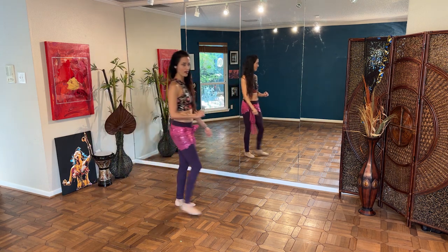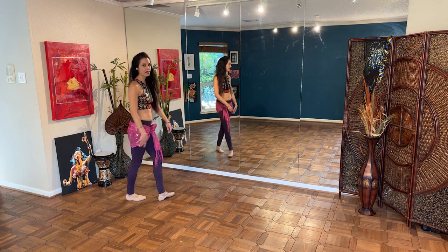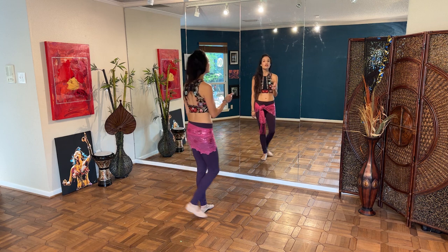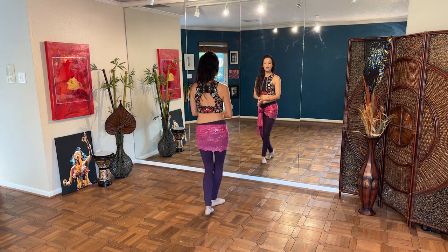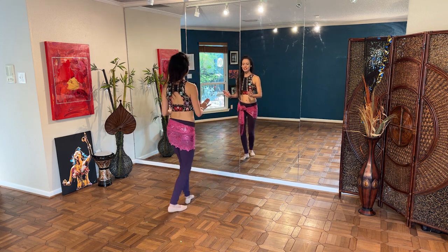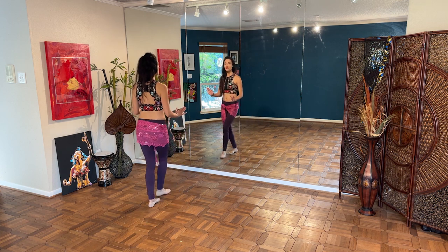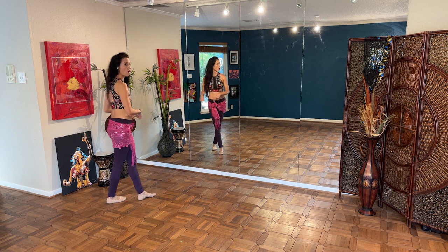Here's the trick with your grapevine. Like I mentioned, don't do this, right? Don't make the cross big, because it's really hard to shimmy your hips when your legs are crossed that way. Most of your travel is going to happen on the open. So it's a tiny little step, perhaps slightly in front, and a pretty nice size step open. Tiny step, maybe slightly right behind, nice step open. So you get that grapevine feeling without having to do a large crossover.